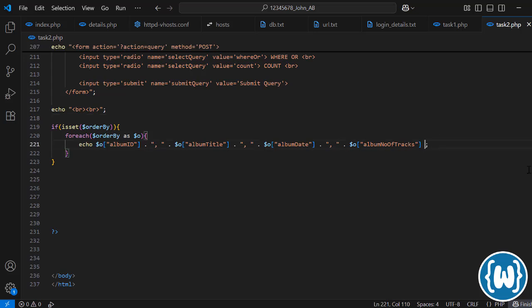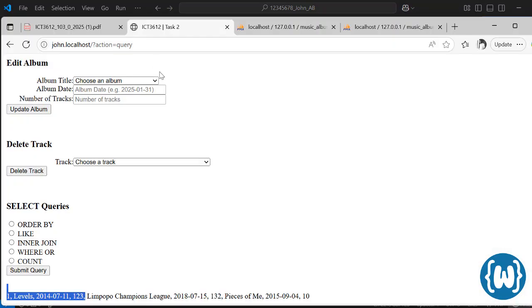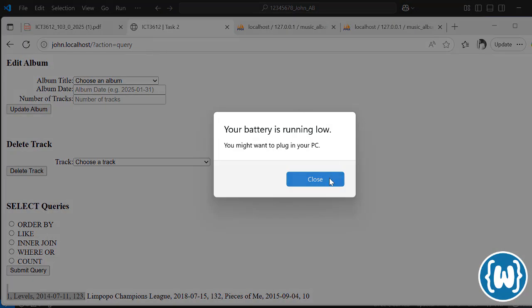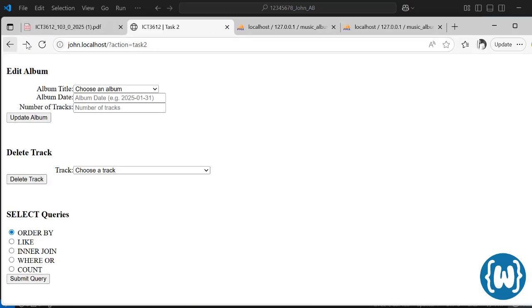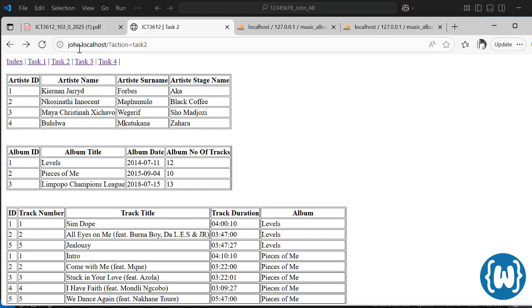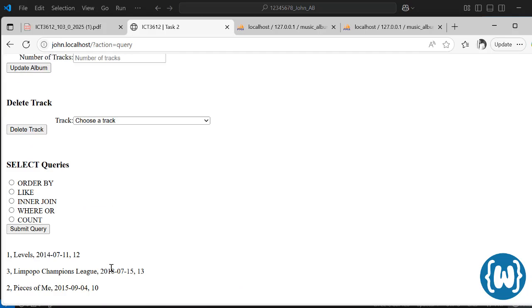We concatenate with a break statement. In fact, let's add 2 breaks so that things are well spaced out. Order by, submit query. So you have it there.